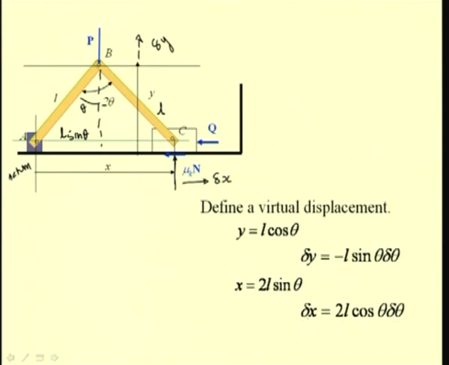Again we see that this delta x and delta theta are positively correlated, in the sense if this theta increases or the links expand, this C moves in the forward x direction, or the virtual displacement delta x is in the positive direction. This kind of physical correlation has to be done in order to check whether the virtual displacements have been correctly written. Now, we have these virtual displacements delta y and delta x.